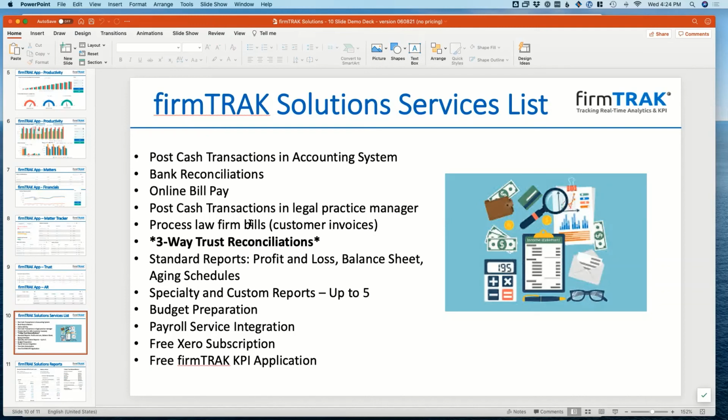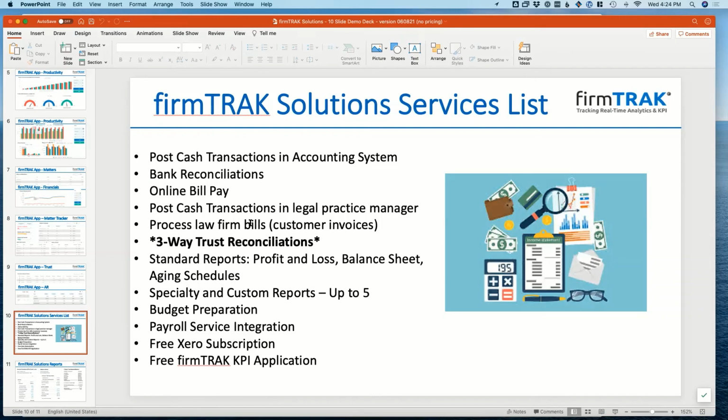In addition to providing the bookkeeping solutions, we also have preferred status with Xero, which is a cloud-based accounting system, that if you want to move to a cloud-based system like Xero, you can, and we'll absorb that cost for you. Or if you would like to stay with your current system, which is likely QuickBooks, you're more than happy to stay with QuickBooks, and we can work with QuickBooks as well.